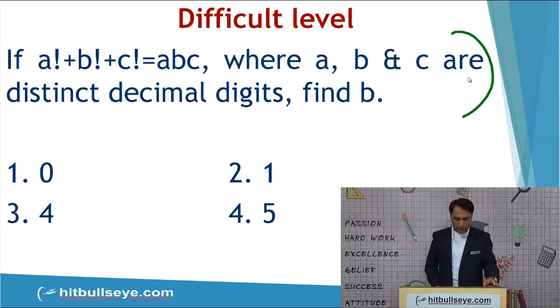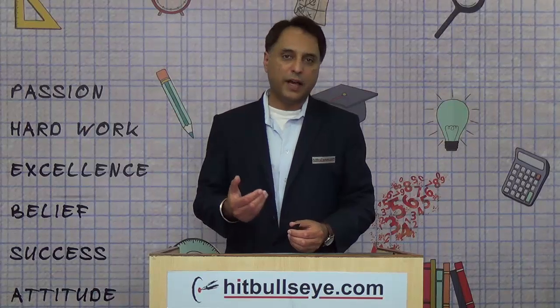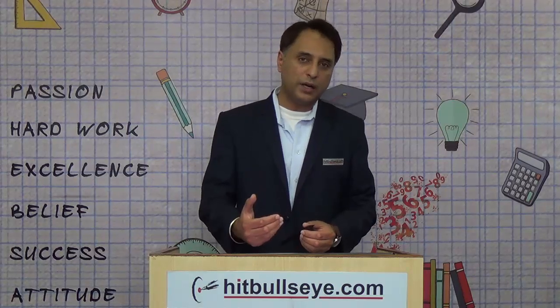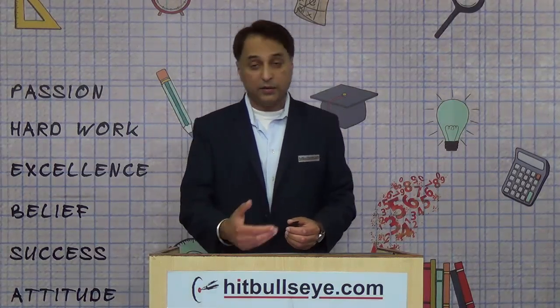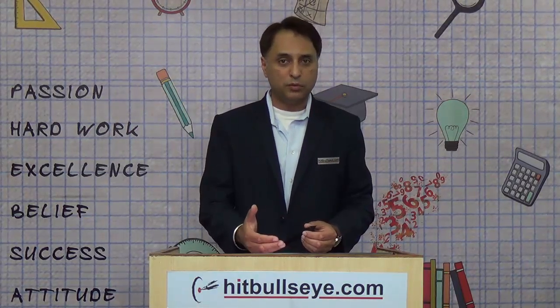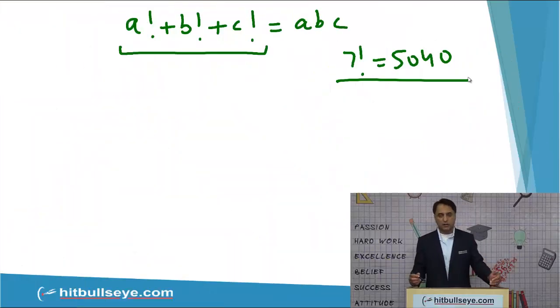We look at the options, and the options do not have any of these as a value, which means that we need to graduate to the next step. Now, this is what we need to communicate and put across, that the requirement of the next step depends on the level at which you are in terms of solving the question. And therefore, you have to look at the options all this while, because the effort which you need to put in is contextual. It depends on the context, it depends on the options at hand. In our case, since 7, 8 and 9 are not there in the options, we graduate to the next level, the next step.